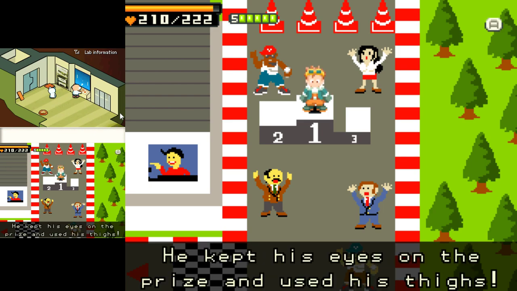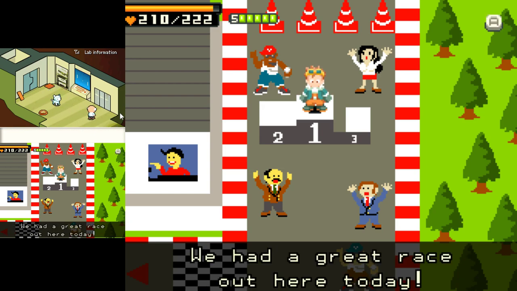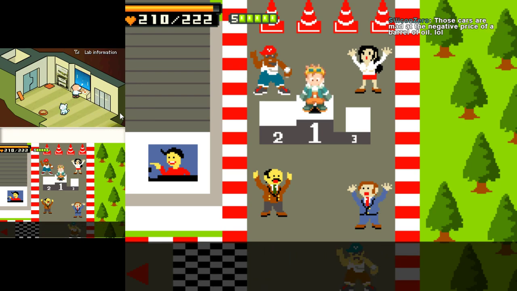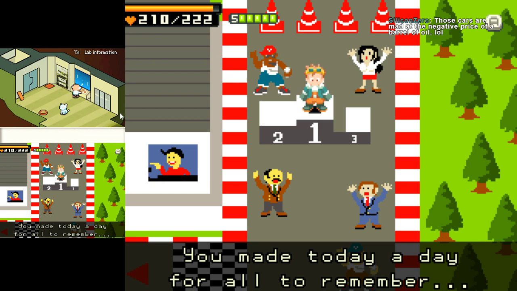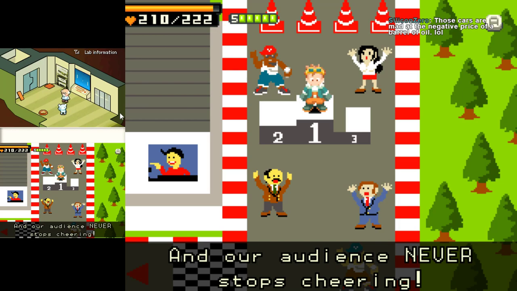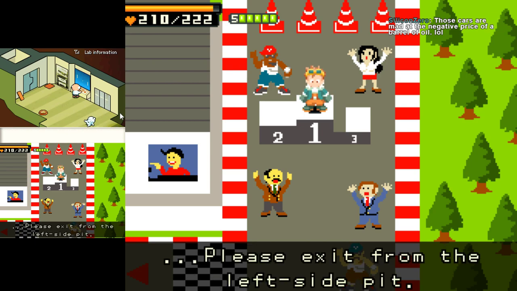He kept his eyes on the prize and used his thighs! This is Yagami. Very good. We had a great race out there today. So Yagami, we'd like to thank you. You made today a day for all to remember. And our audience never stops cheering. That's all for now. See y'all next time. Please exit from the left side of the pit.